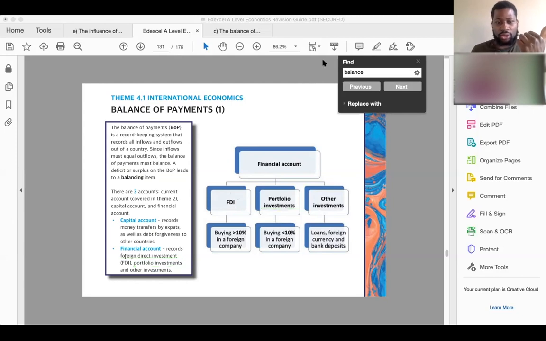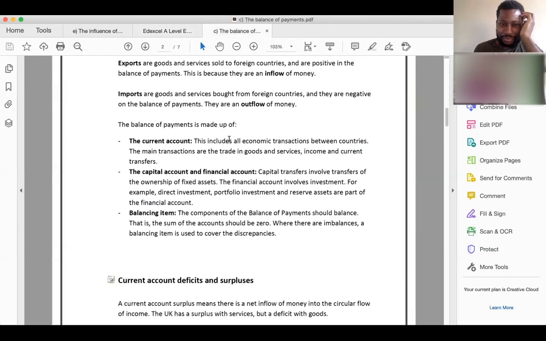The reason it's called a balance of payments is because you expect it to balance. Your incomings should match your outgoings. It's a bit more complicated than that, because how do you account for every single penny? Some will go missing. So that's where you get the balancing item, which makes sure it all makes sense. It's just making sure the sum of all the accounts comes to zero. And if it doesn't, then you get the balancing adjustment.